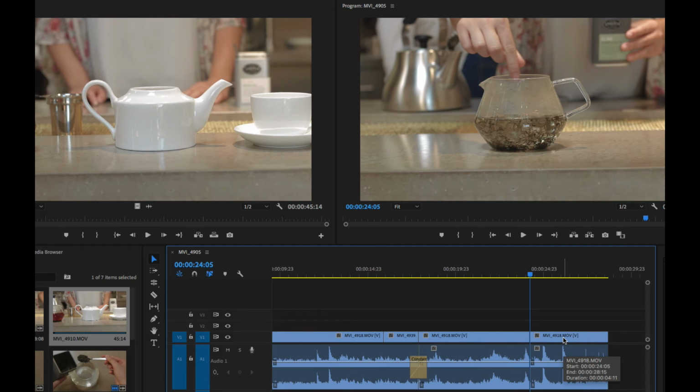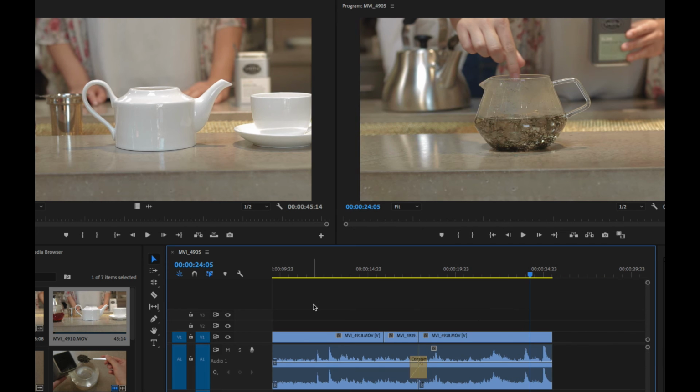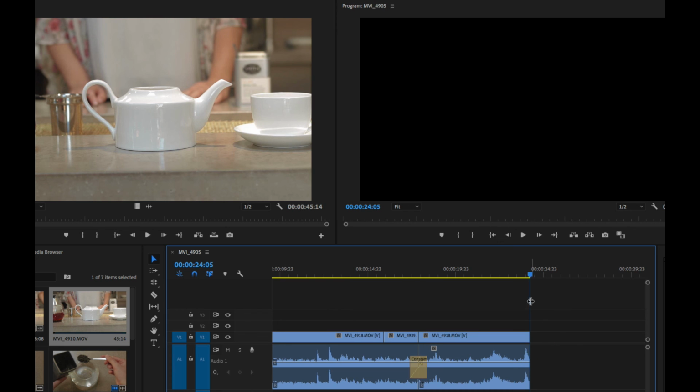Another thing that we can do is, I'm going to undo that, if we just drag over here, you'll see that you get this little arrow, and you can just drag that into the area that you want. Right now, it's not very precise, but if I go over here to this little snap to timeline, we can also do that by pressing the S key. Now it'll snap right to and stick to where I have that playhead.